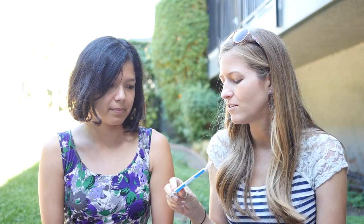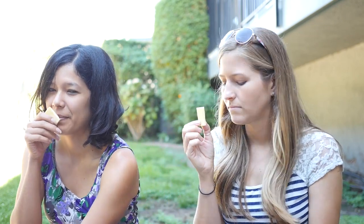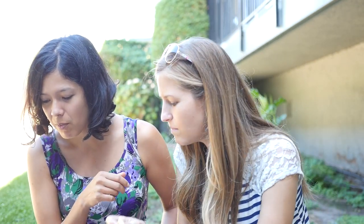Follow Your Heart Provolone cheese — and they come in snack packs! I was so excited to see this. I've used this cheese in sandwiches before, but I'm eager to see how it tastes on its own. I think everything should come in snack packs. It looks like cheese, it smells like cheese — stinky like cheese. Cheers! Mmm, I actually really like this. It's very mild but it tastes like cheese. Right on, Follow Your Heart, good job. I would eat these little snack packs. We'll have to try it melted sometime — I wonder how it melts.